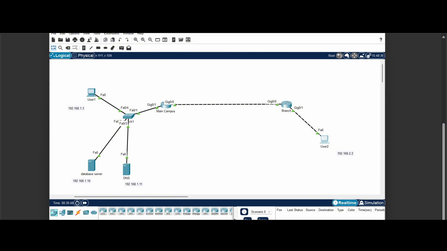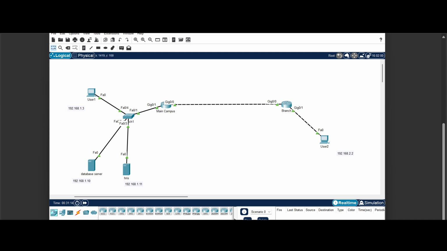Let's say this is a DNS server, and this one is an HR server, HRIS, a server for the HR team to manage payroll and payments for the employees.